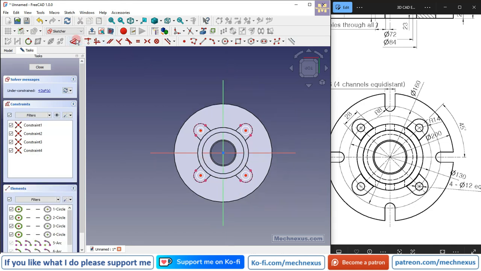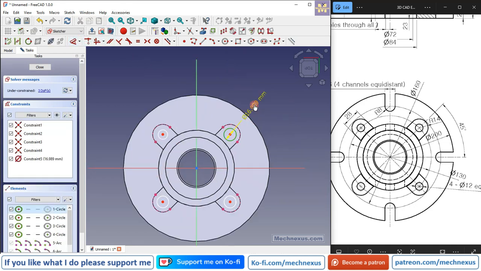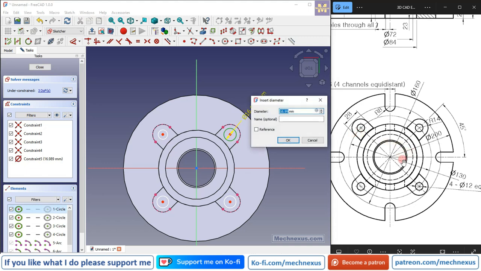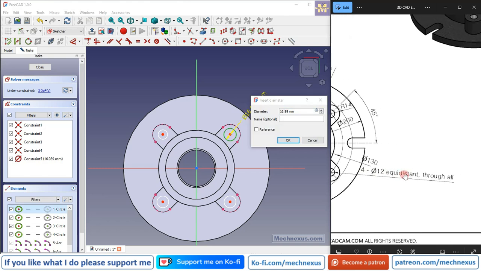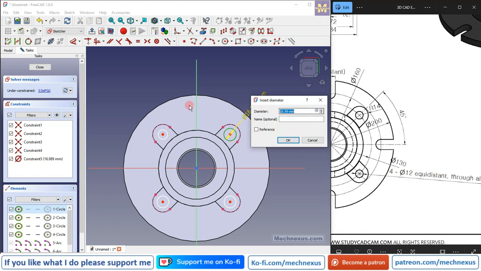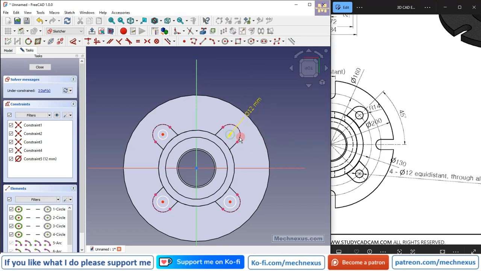And now select a smart dimension, and let's see the 4 holes which are at 12, equidistant, through all. So provide it at 12, say OK, and now select the control key and select all 4 circles and make them equal.